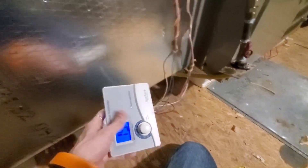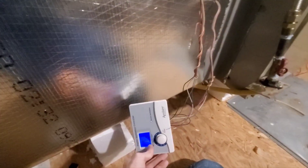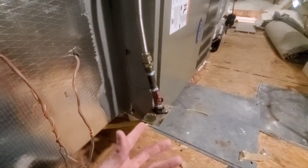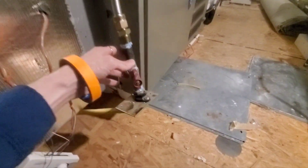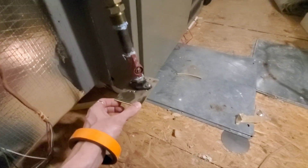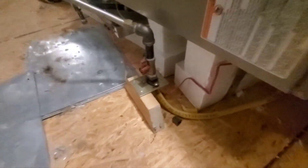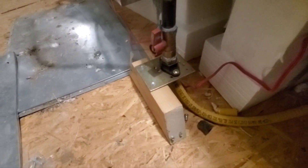A couple things that I really like to see: that make-up air controller has been completely unstuck and fallen down. They did a really good job of installing that so that it would fall. Speaking of installation, they did an awesome job of not installing this. I really like the way that they don't have it secured to a block. You can see the one over here — it is secured.